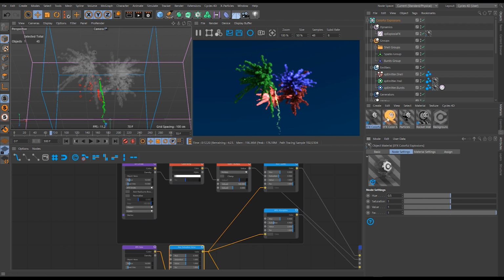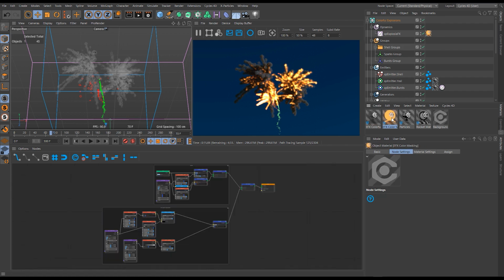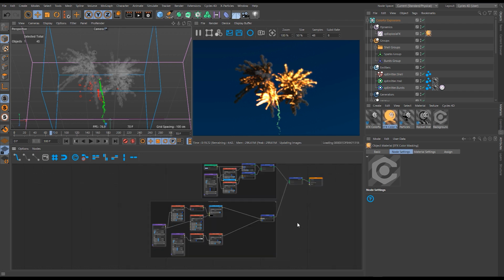And I've got a material already set up to work for this. What we'll do is drag that and replace the one that we've created with that one. And you'll see it's a more traditional explosion material. It looks like a hot, fiery explosion with some dark smoke. And I'm going to demonstrate that we can use our color channel as a mask. So if I select that material, you'll see it's in frames.